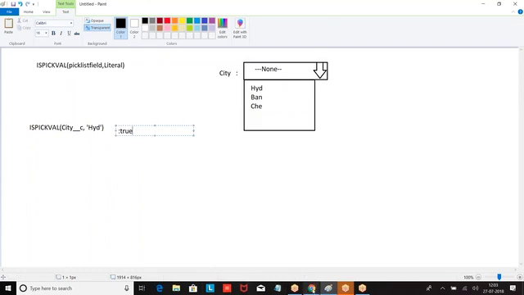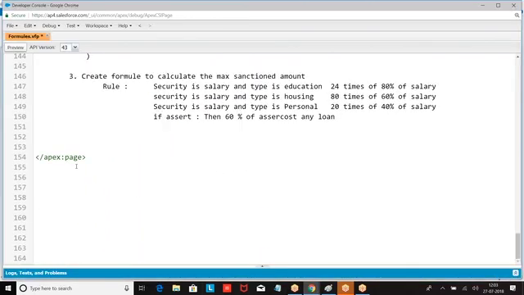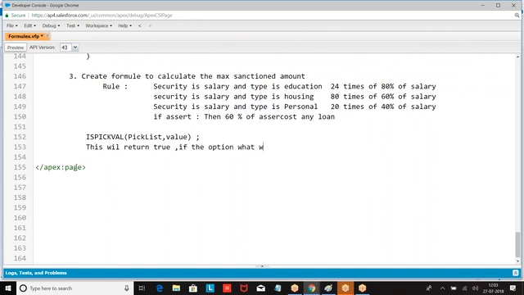So what is the purpose of IsPickVal? This will return true if the option we have selected in the pick list field is the same literal.